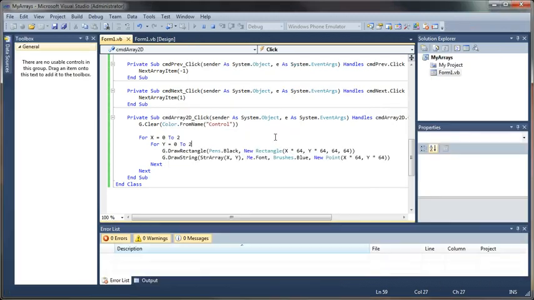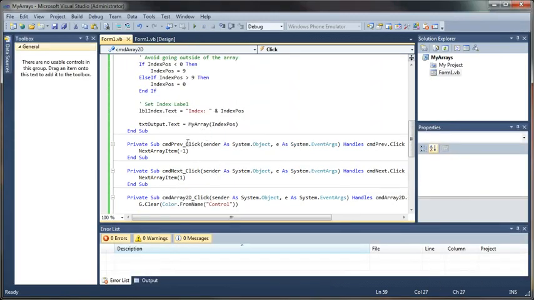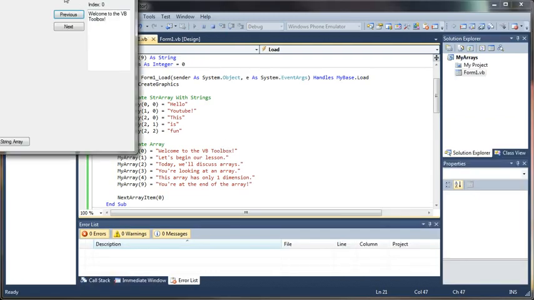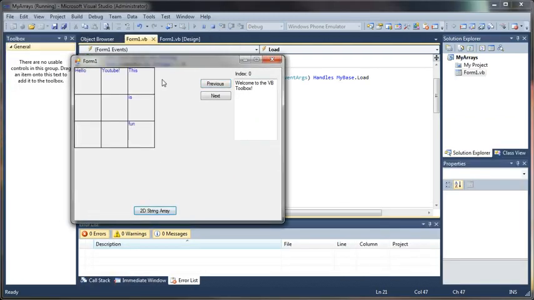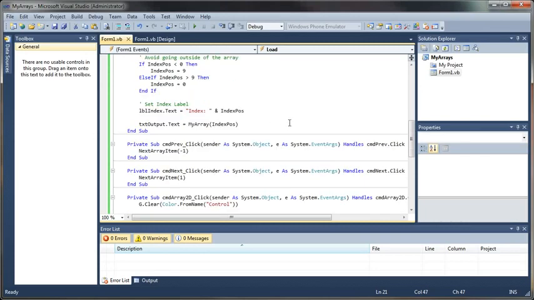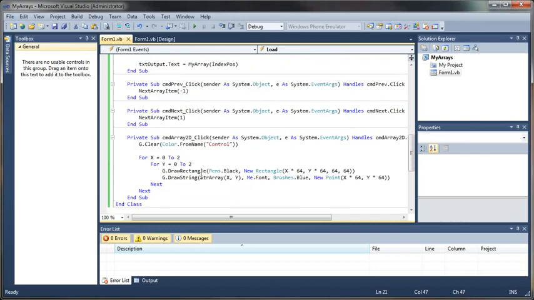And if you want, you can mix and match. I could move "fun" to the very last cell in my grid. There you go. So you can get an idea of how that data is stored in that array. Works pretty good. If you want, you could also throw in the coordinates if you wanted to see that.